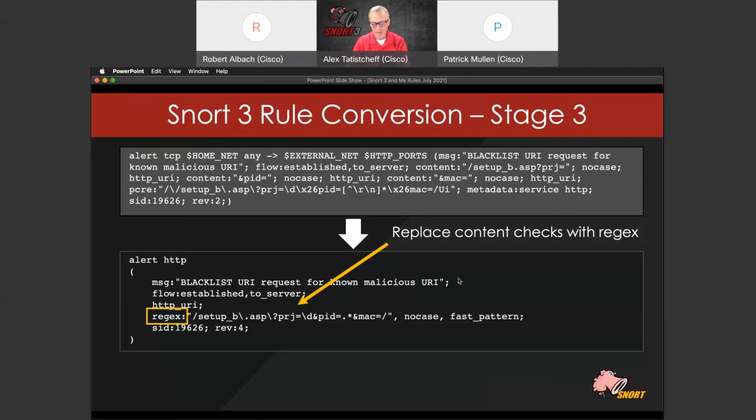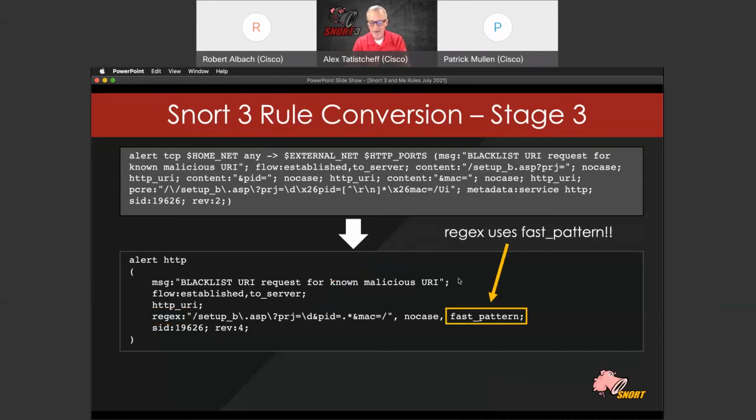But the regex keyword is there, and again, if you have that hyperscan library and you're using it on a Snort version that was compiled with those options, and you're using it on an Intel platform, you have that performance boost from regex. This is huge though. Regex has, sorry, no case, that's not huge. That's just same as the /i on PCRE. This is huge. So no case makes it case insensitive because again, it's not full regex. We're not using the / all the regex parameters. We have different parameters such as no case instead.